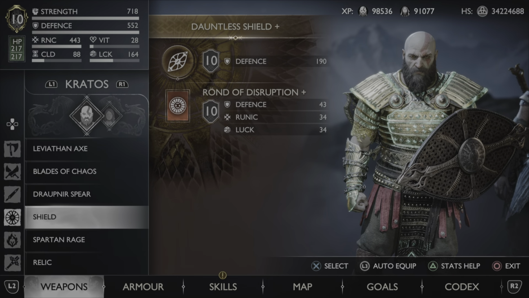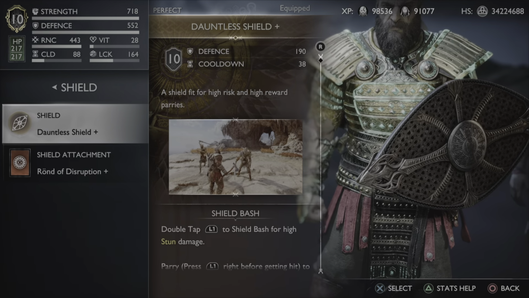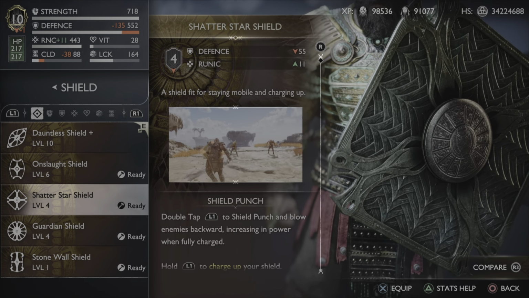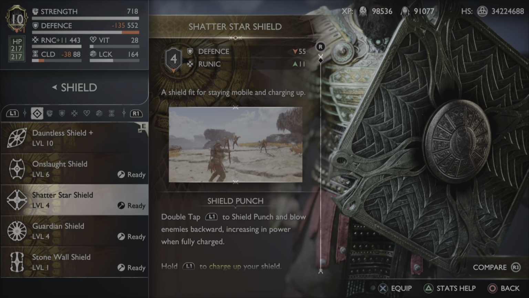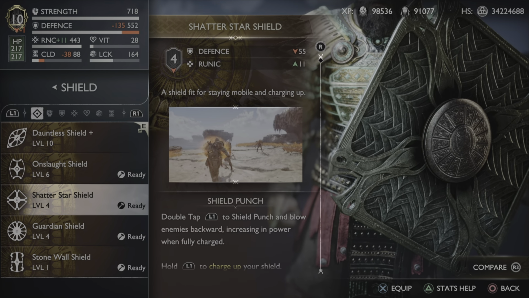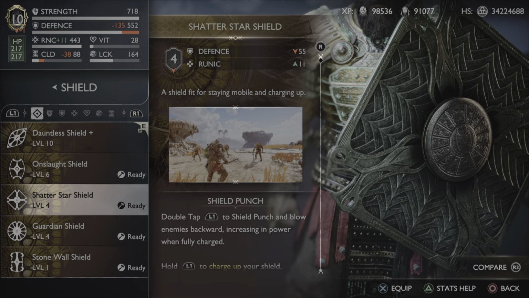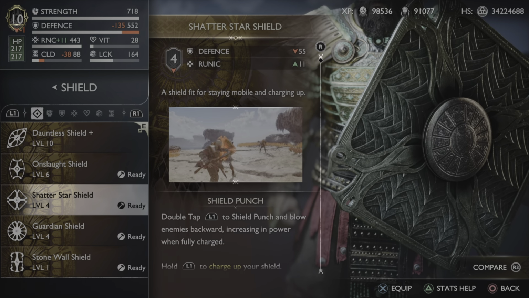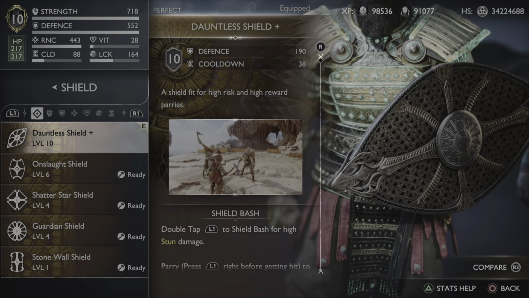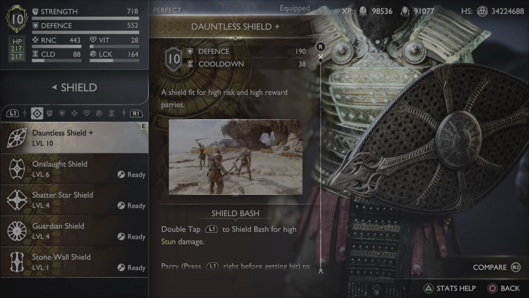If you are good at using those parries, I would suggest you get the Dauntless Shield. If you are not that good, or you don't feel as confident, you can always try to use the Shatter Star Shield. You can also parry with this shield, but the thing is, you will have less cooldown on your abilities. You will have, however, an increased runic bonus. Personally, I prefer to use the Dauntless Shield, because, as I said, I parry more often, and I find that the Dauntless Shield is better for parries.